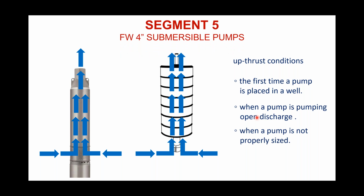If a pump's not sized properly, and that's not typically the case so much with these fractionals and these 5, 7, 10 gallon-a-minute residential pumps. But when we get into deep set pumps, and you saw that on one of the first slides I showed, a deep set pump that's designed to go down several hundred feet in a well, if it's not sized properly, that pump can be in upthrust. And in fact, I'm pretty certain there are Flint & Walling pumps out there that, for one reason or another, didn't get sized properly, and they're going to be in upthrust their entire life, the entire time that they are in the well.